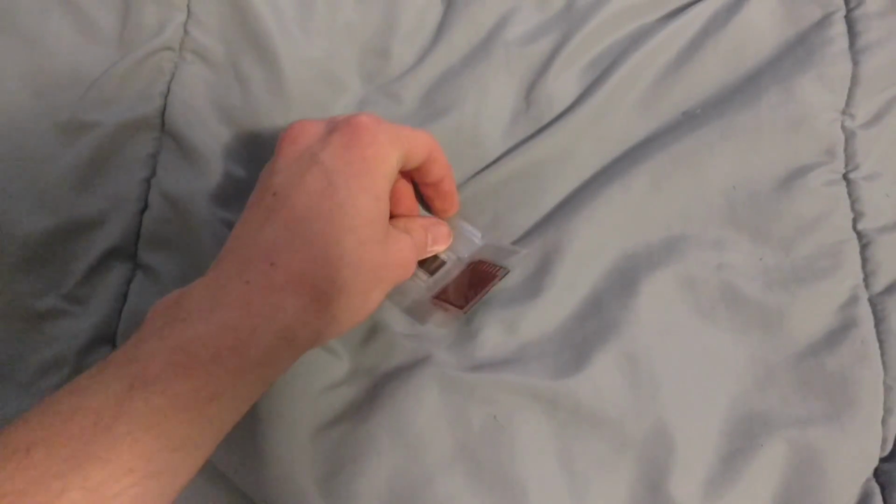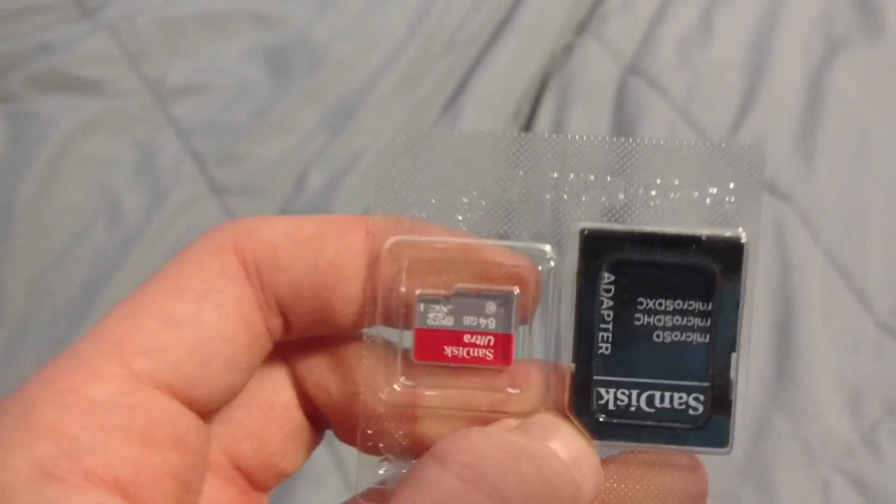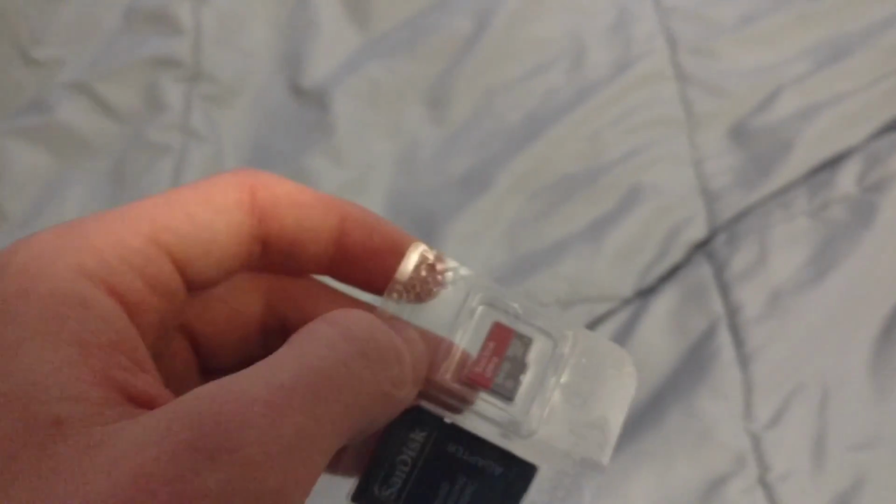Alright. I got it out. So this is what it looks like whenever you've gotten the cards out. There's a little thing right over here, and then there's text over here. I'll be back when the cards are out.